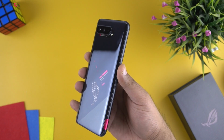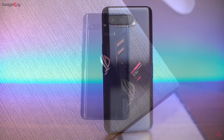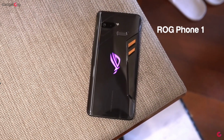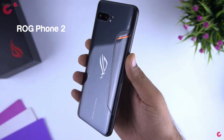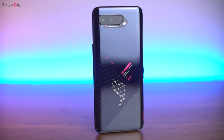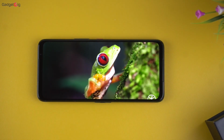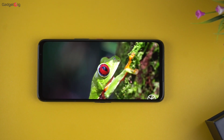Now let's look at the phone closely. The ROG Phone 5 is a premium gaming phone, and I've been testing ROG phones from the first version, and guys, I personally find the build quality and the design of this series very good. Now looking at the design, this year we have a slightly longer phone with smaller bezels. The bezels are 25% smaller as compared to the last year.